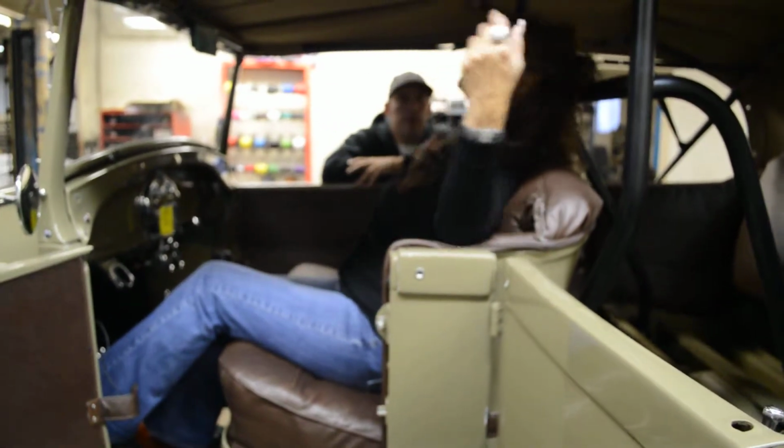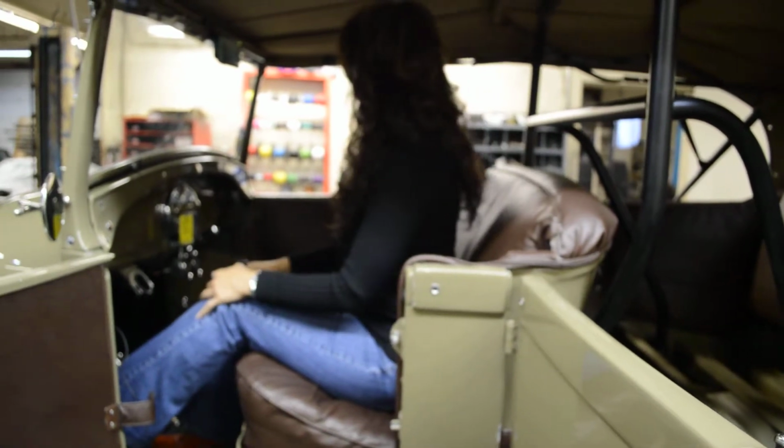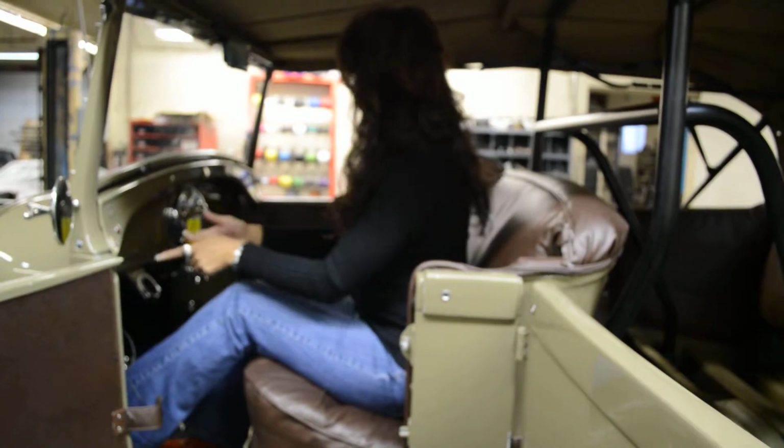How strong is the windshield post? Whiplash. You're going to be sitting... How strong is the windshield post? It's not. Back. It pivots when it's all set in. Oh, like a Jeep. Yeah. I'll be sitting closer. So you'll be sitting closer.